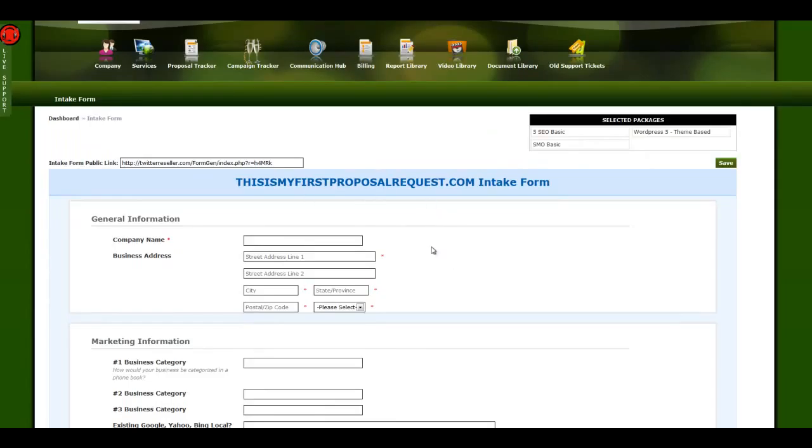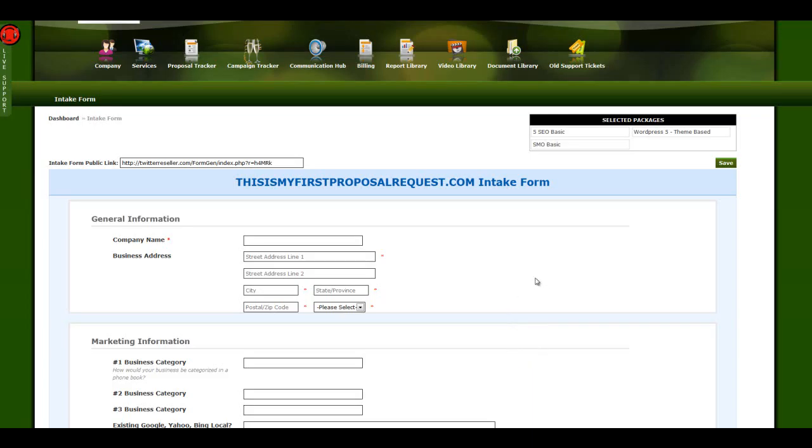Now, do note that on the intake form, this information is so that we can provide you consulting if we need to, which is important for us, because when you call in and ask us questions about things, we then have information to consult on. Also, if you request anything that is SEO or keyword related, SEO or an LBLO package, we run keyword research for you, but we also run some automated reporting for you as well, and we need some of this information to be able to run some of those reports.